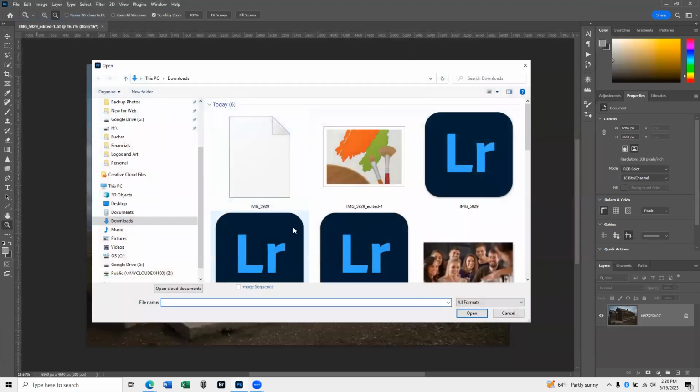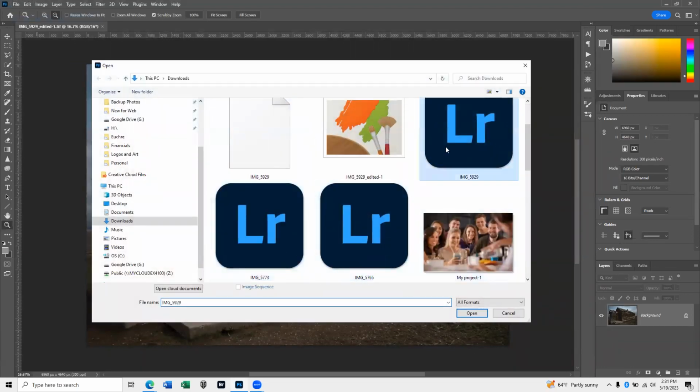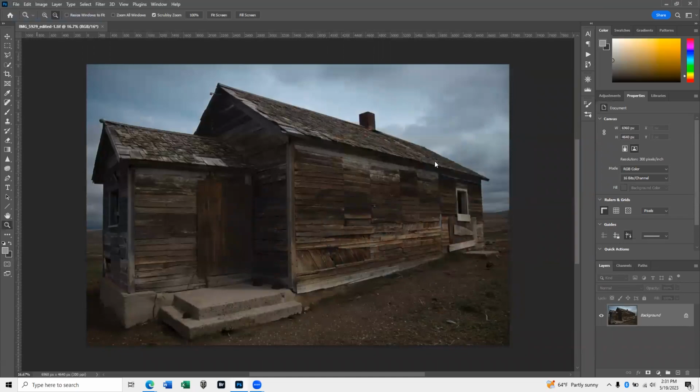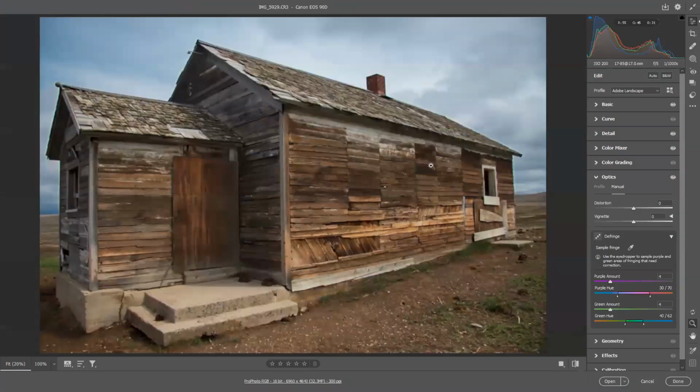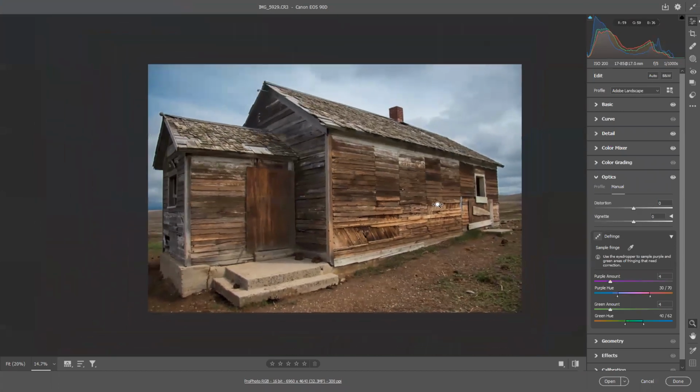I hit done instead of open, so I'm going back and grabbing the file again. I don't sharpen an image until I know how it's going to be used. You sharpen an image based on what its output is going to be, not what you have in front of you. Now, I make exceptions to that sometimes because I'm excited to see what it looks like sharpened. But the way you sharpen it for the web, for example, is different than how you sharpen it for print or anything that needs to be printed.